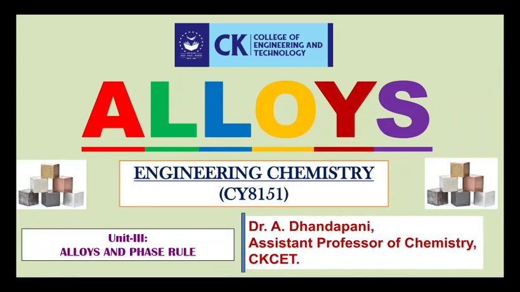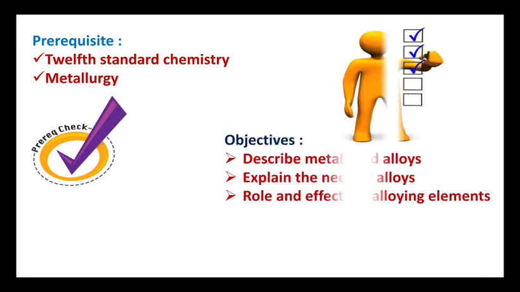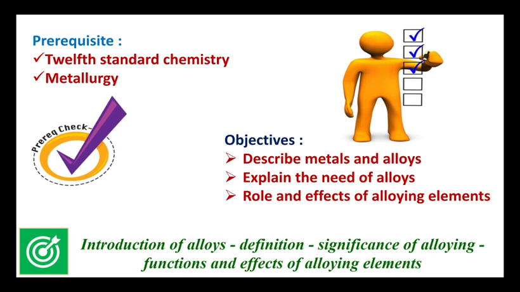Hello students, this is your Dandabani. We are going to see about alloys in this video in engineering chemistry. Alloys comes under Unit 3, named 'Alloys and Phase Rule.' From this unit we can know about what alloys are, how the composition of alloys and their applications are studied using the phase rule and phase diagram. The objectives we acquire after the session: we can describe what metals and alloys are, explain the need for alloys, and understand alloying component elements and their roles.